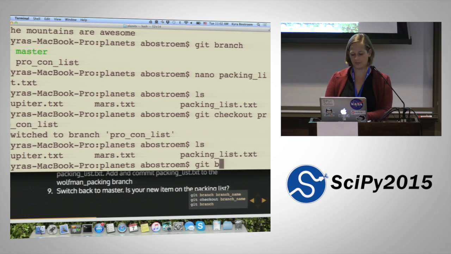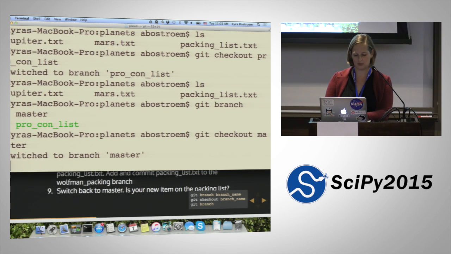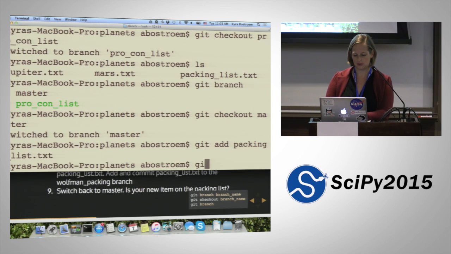Okay, so the next thing is to make sure you're on the master branch. So let's check out master again. And add our packing list. Commit it.